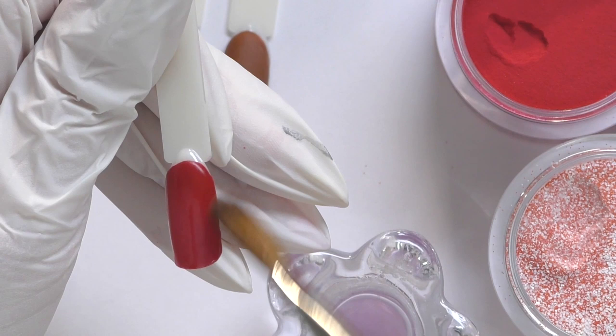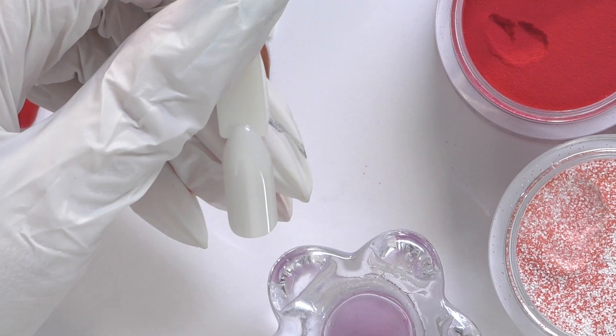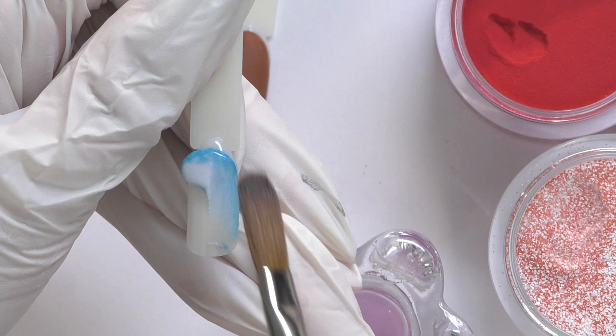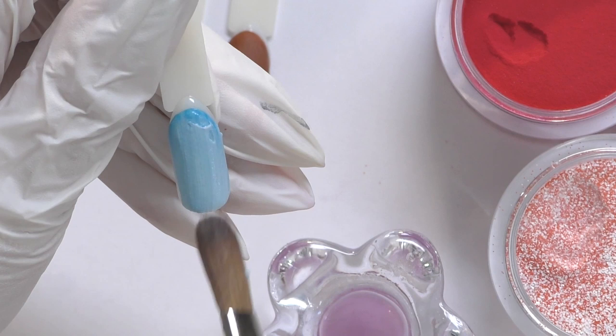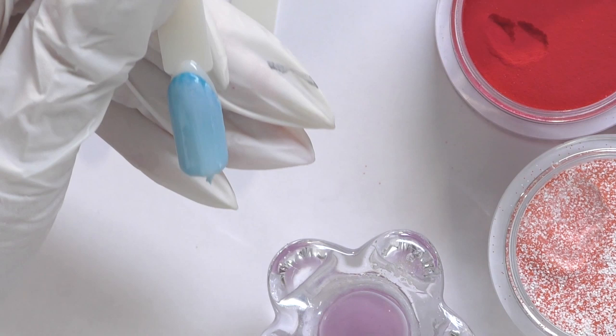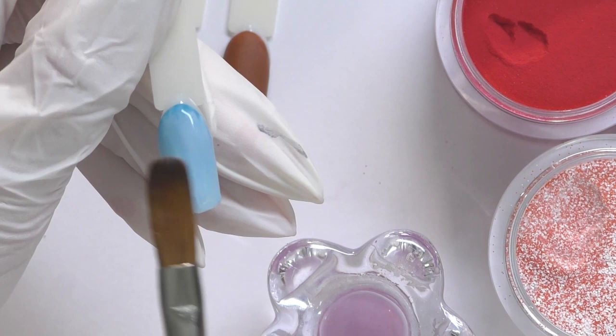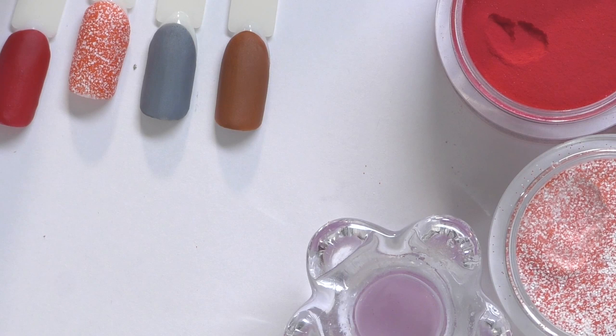The last one will be a beautiful light blue color called After the Rain. Most powders look darker when you use them with monomer. This one separates with white, which is what happens with acrylic powders sometimes. I probably placed this bit differently, but if that were an acrylic powder I would use it for marble or ombre. Today I'm in an ombre mood — I want to ombre everything. So this is it — the application was quite satisfying, but what about the actual curing?